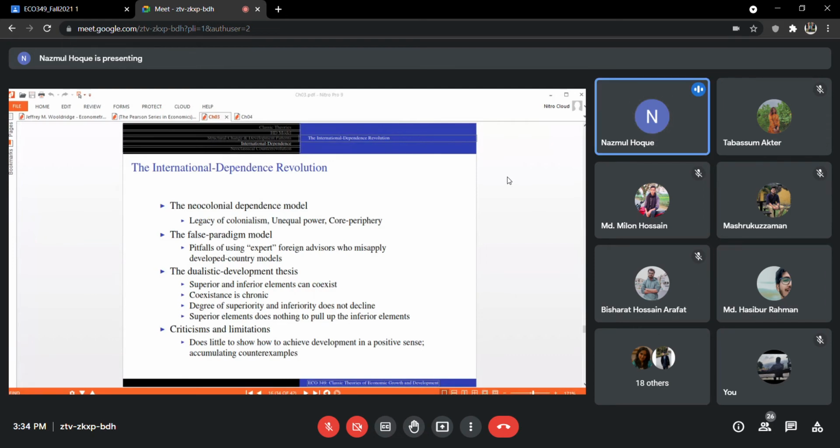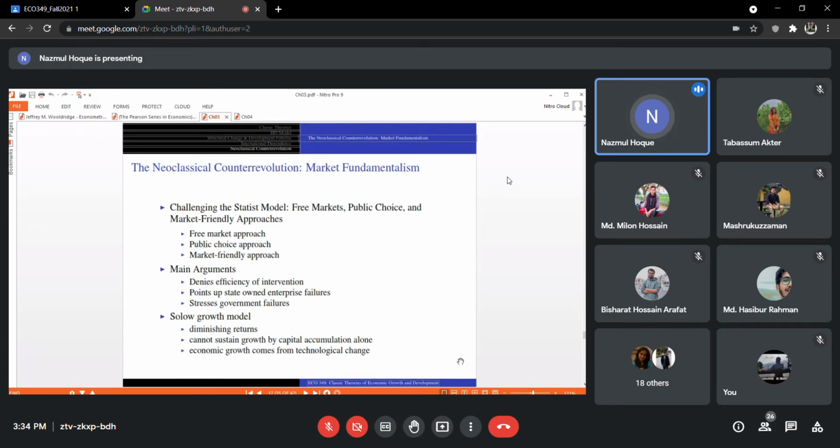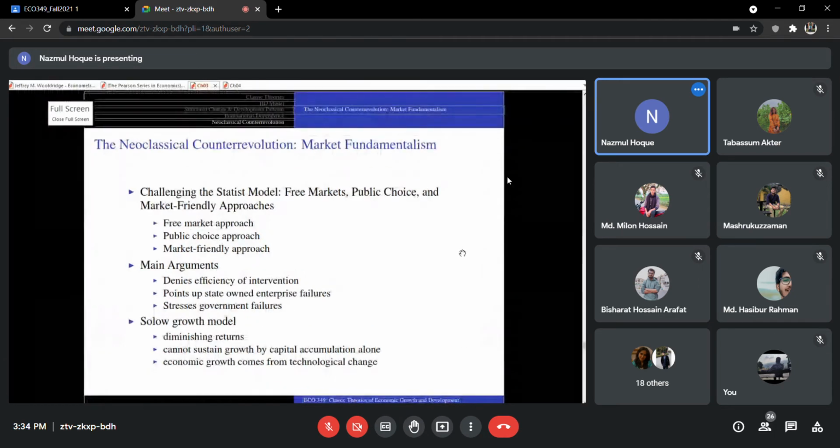Okay. So let's take a look at some of the things that we have in here. The reason the Solow growth model cannot generate long-run economic growth is because of the diminishing marginal returns. So as you can see, these are the main conclusions that we get from the Solow growth model.